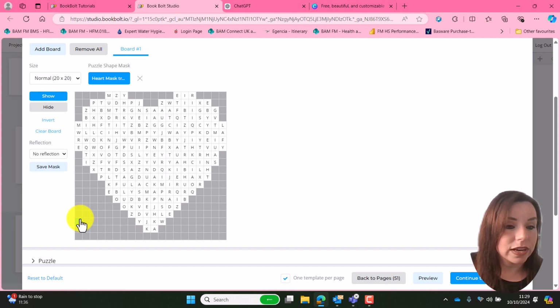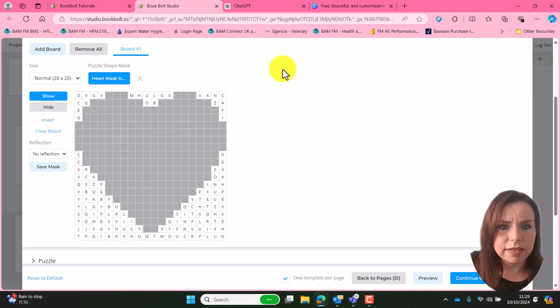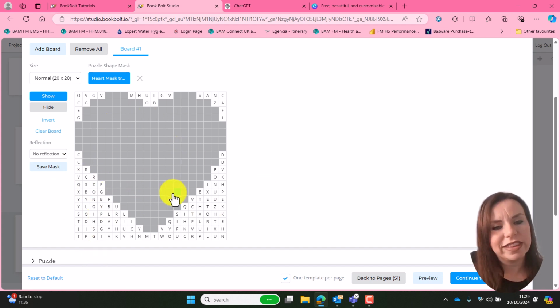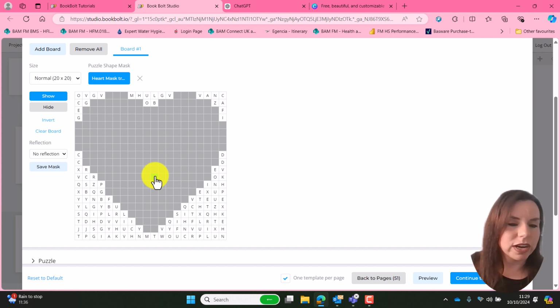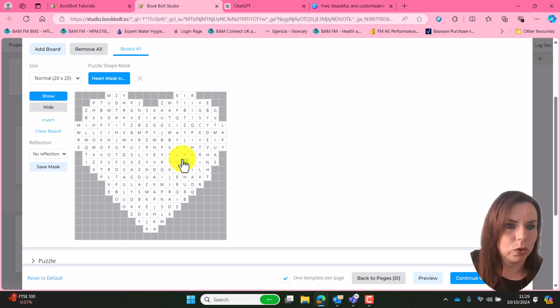Now, another really awesome thing that you can do is invert it. That means the inside is clear, but the words are around the edge. The reason I really like that is because the words I've chosen for today are inspirational words. So, like on the coloring book pages where you have an inspirational quote, you could go through and add the inspirational quotes to this. But for today, we're just going to have it as a normal one.